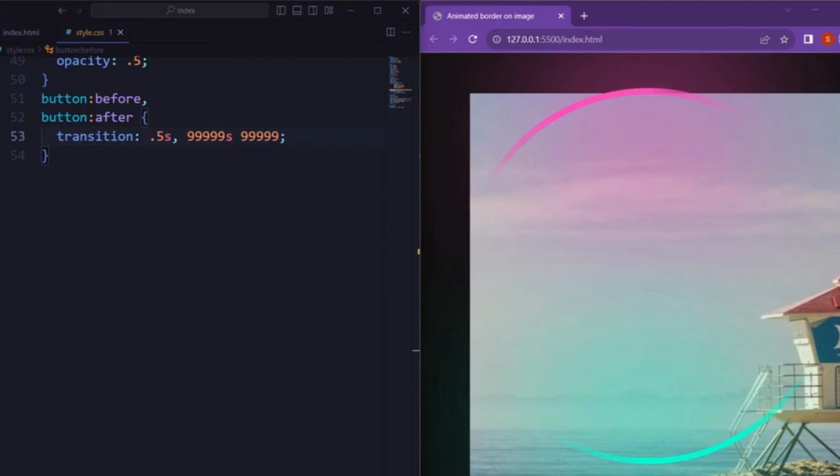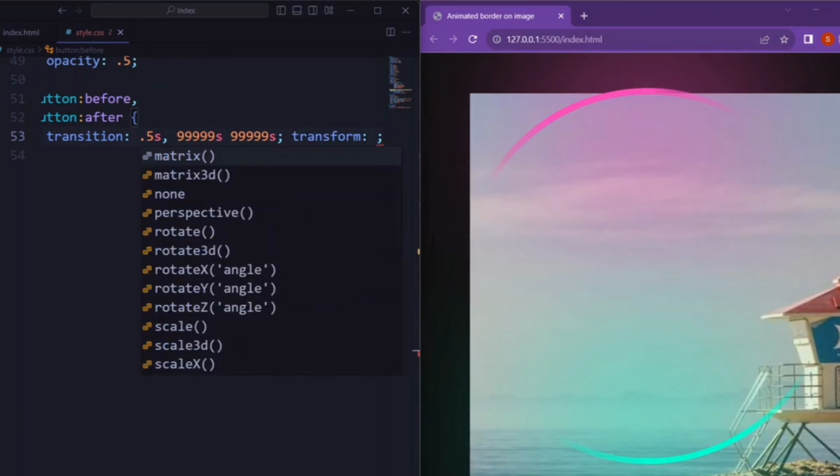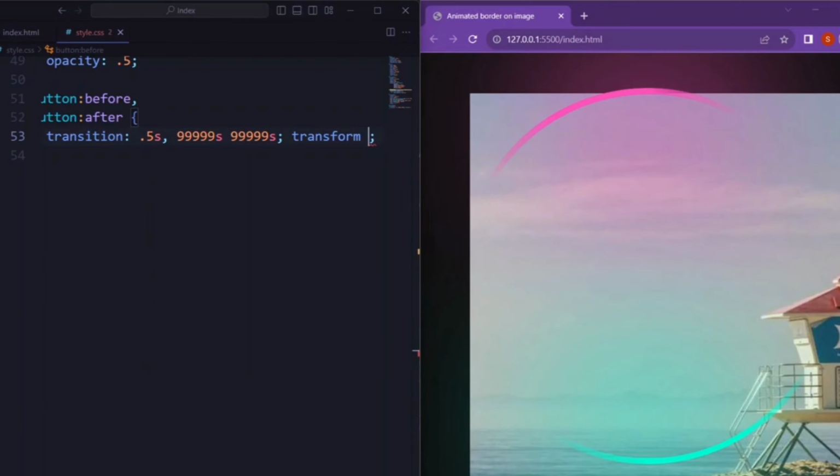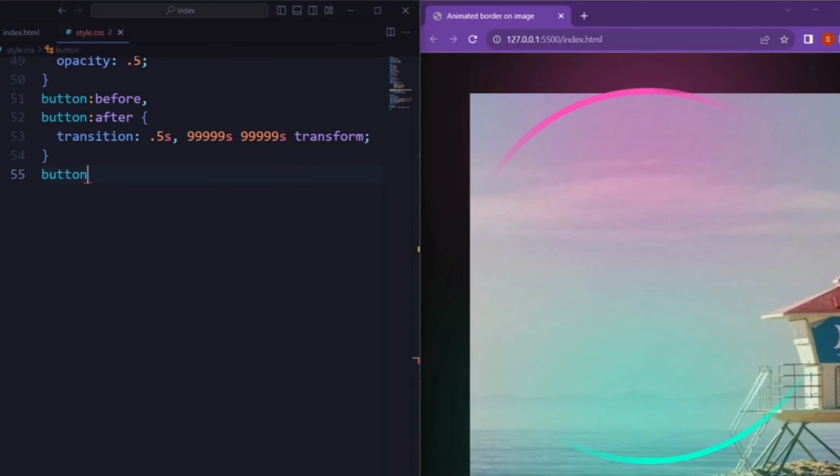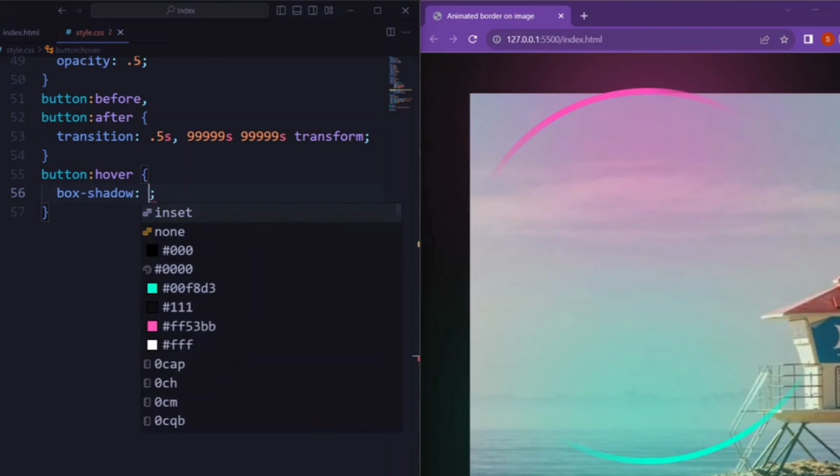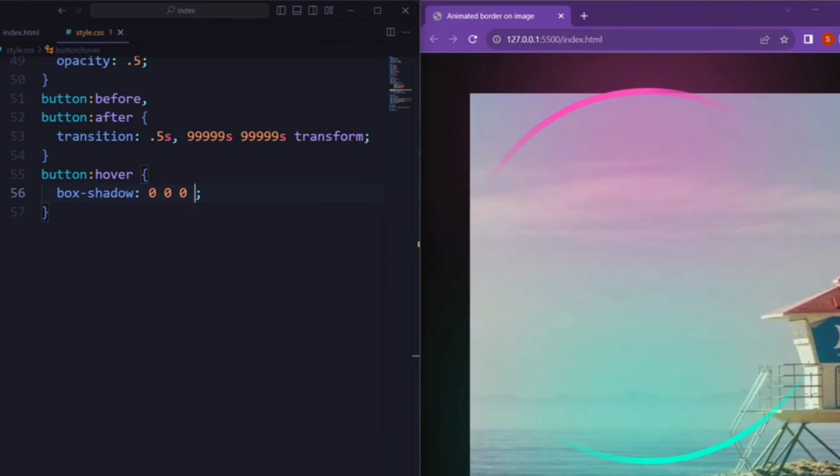And here we apply some transition effect and the transform. Now let's add some hover effect. Here box shadow is set to 0.001 pixels with some gray color effect.